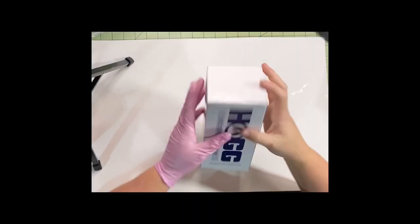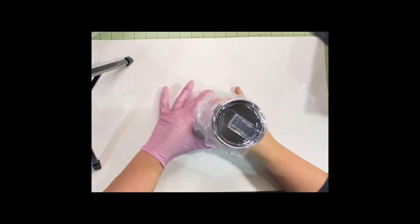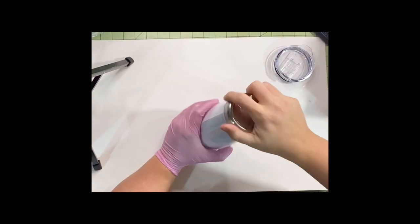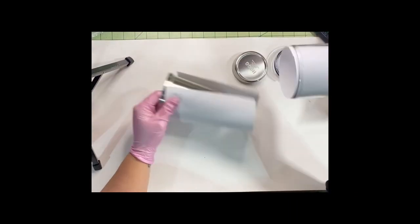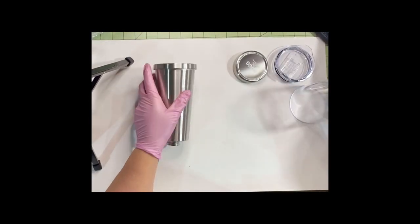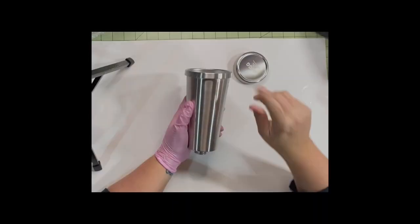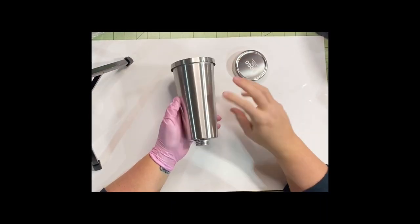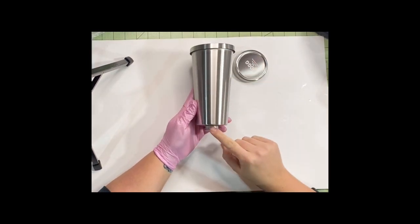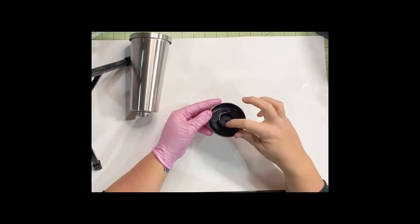I use HOG Outfitters storyboards. This is a 20-ounce storyboard — this is how it looks when you get it out of the box. You're going to have to take it apart: the bottom unscrews, then the plastic comes off. Get rid of the paper, put the plastic off to the side with the lid because you're not going to need it until way later. Then tape off the top stainless steel and the bottom threads — you do not want any paint or epoxy to get on these threads, as that is what threads into your bottom.